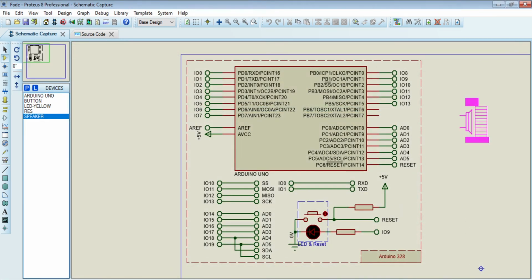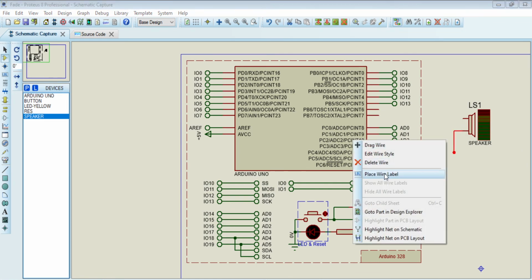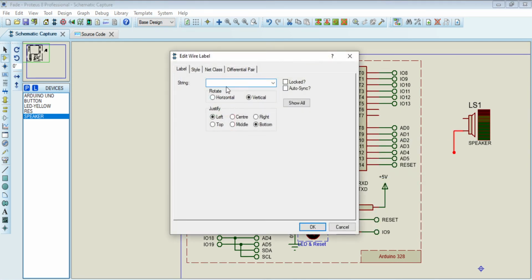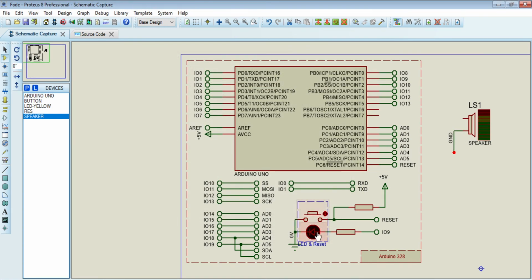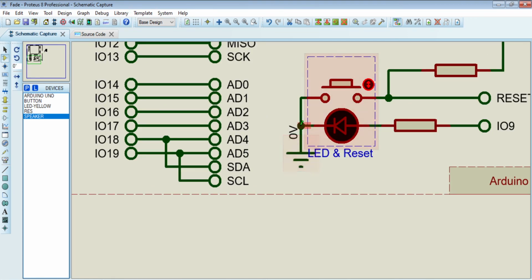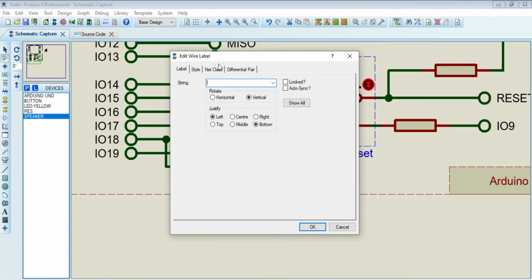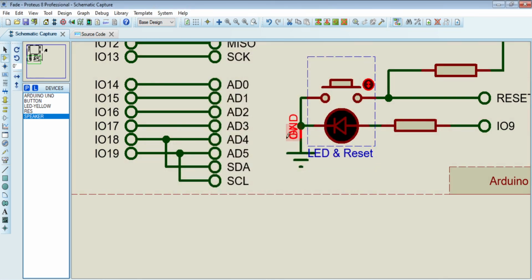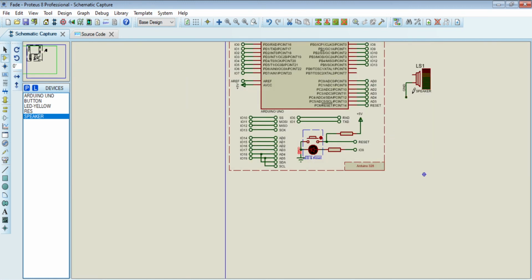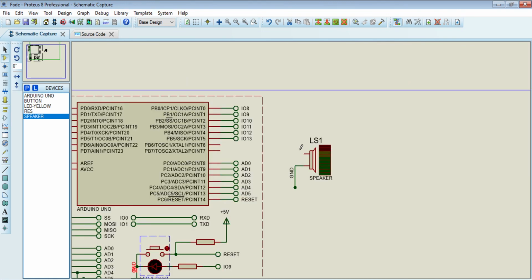Place it here, then double click, and then we can change the wire label to 0 volt, or you can just name it ground, GND. And here we can see we have the ground pin. Right click and we can place wire label here also, GND. So now indirectly this pin and this pin in the loudspeaker are connected together.